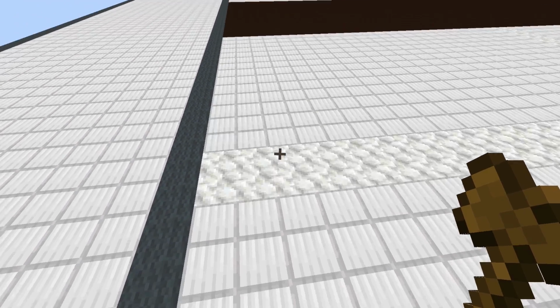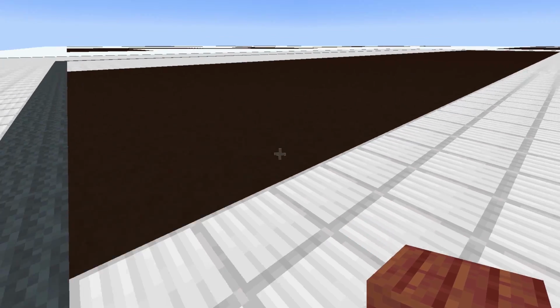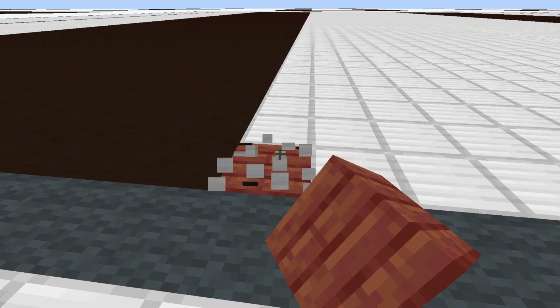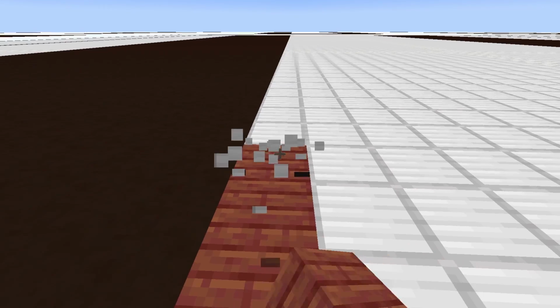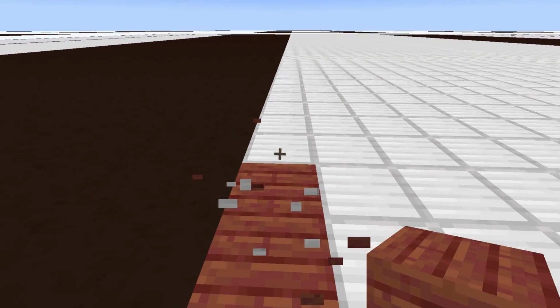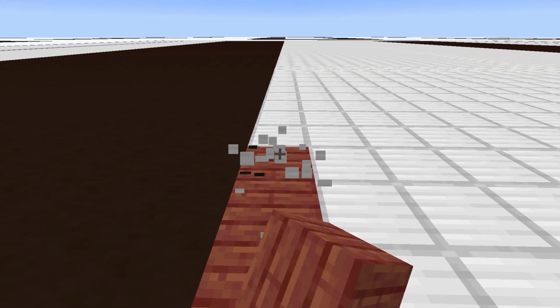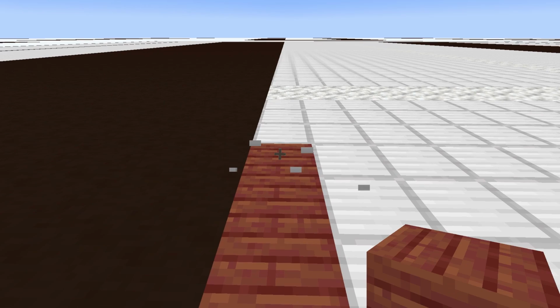You're going to stand on it and then left click with your mouse button, go to the other side, and now you're going to count 20 blocks because our width of the legs are 20. 1, 2, 3, 4, 5, 6, 7, 8, 9, 10, 11, 12, 13, 14, 15, 16, 17, 18, 19, 20.